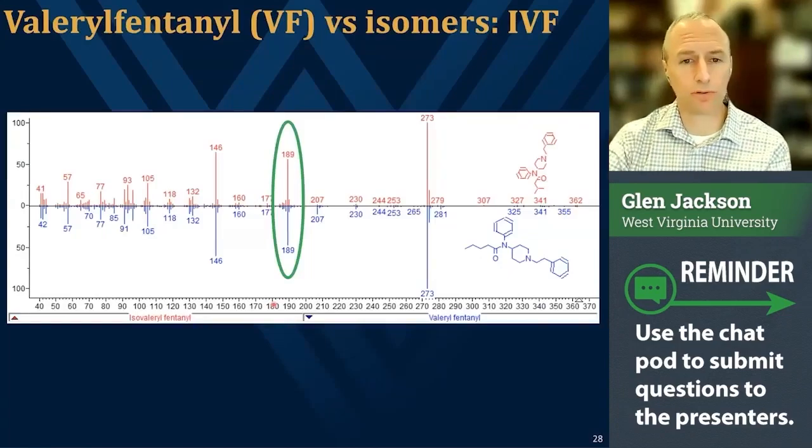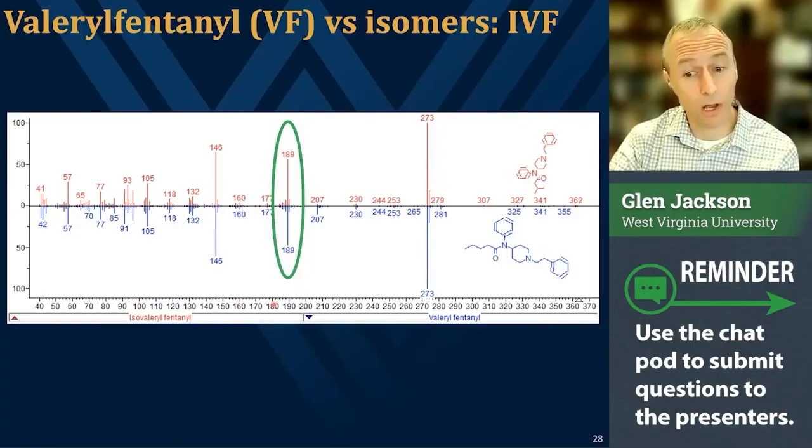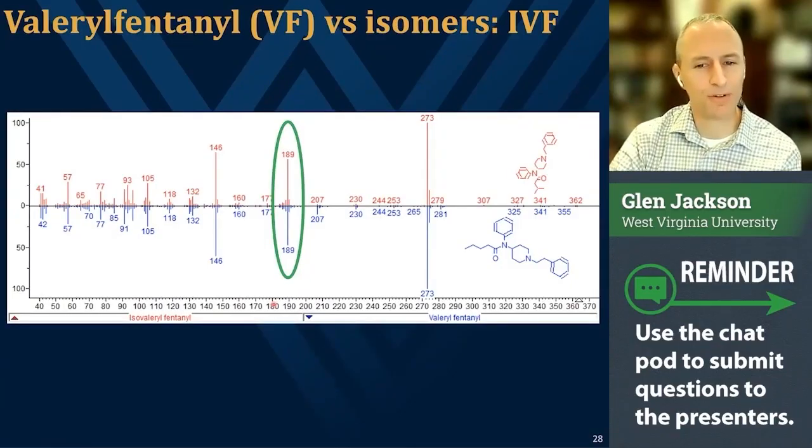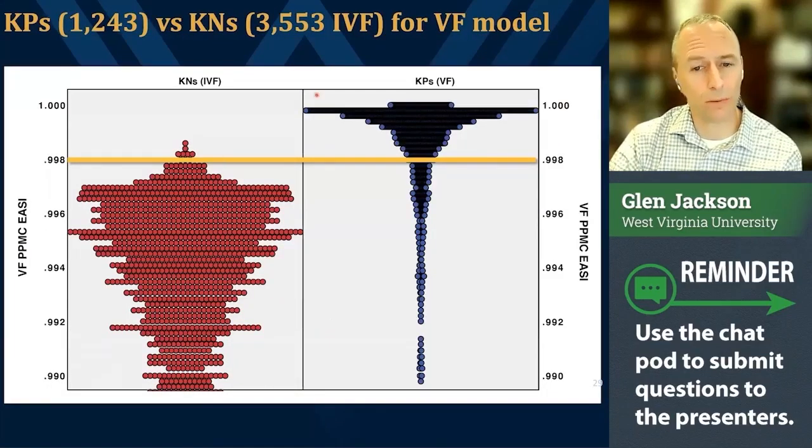We've also extended the model to fentanyl and valerofentanyl, which are very hard to distinguish based on mass spectra alone. The retention times are a little bit different, which helps. But again, here's showing spectral similarity. We've looked at thousands of replicates of known negatives and known positives for these 2 compounds. And this is a data set that was provided by about 9 different crime laboratories. And you can see that now we do have some errors for our easy model.